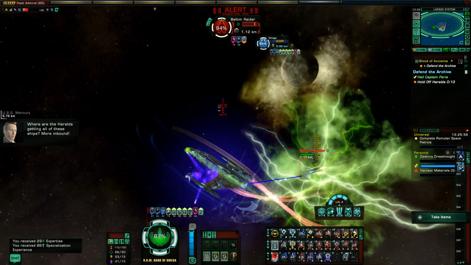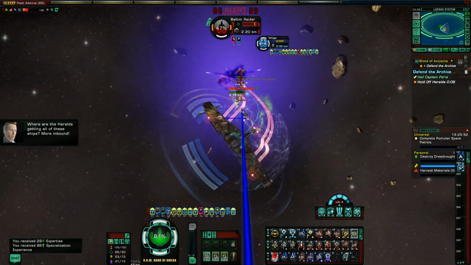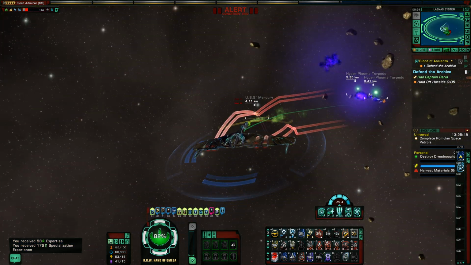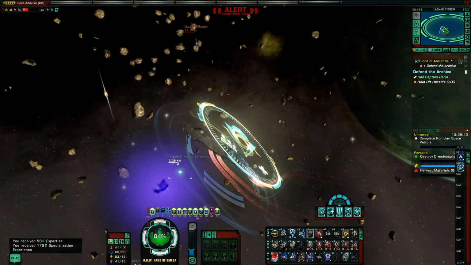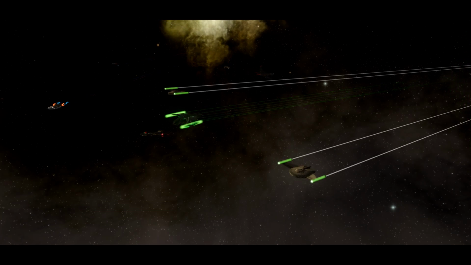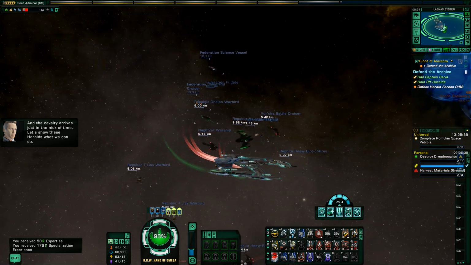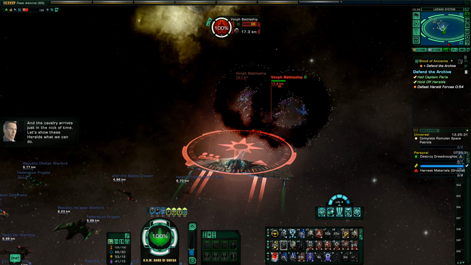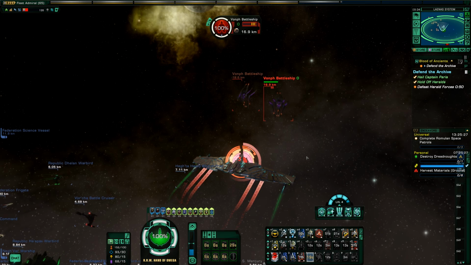Where are the Heralds getting all these ships? More inbound! From a Dyson sphere, didn't you know that? Shouldn't you know that, actually? There's some reinforcements. And the cavalry arrives just in the nick of time. Let's show these Heralds what we can do.